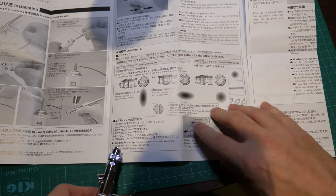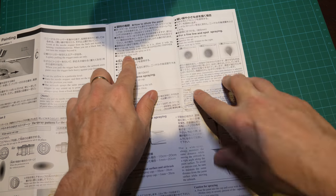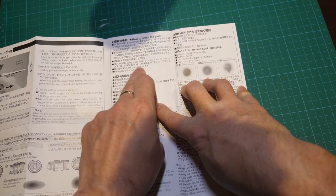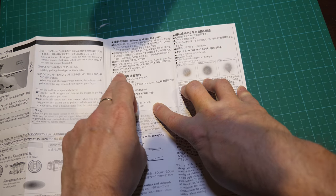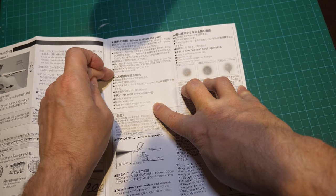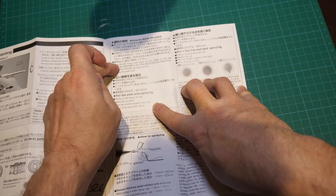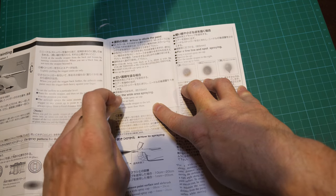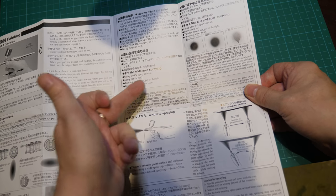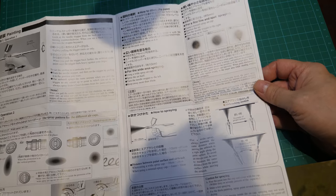Changing the air cap: the unit is shipped with the wide spray air cap — we know how to do that. How to dilute the paint — it's going to reference Mr. Hobby products. It says Mr. Colour, being thick as it is, dilute it with Mr. Colour Thinner or Mr. Colour Levelling Thinner. Hobby Colour can spray as it is — stir up the paint well. There are two versions: an acrylic called Mr. Hobby — now called Acrysion — which you can spray straight out of the jar; and Mr. Colour, which is like lacquer, which requires dilution. And it tells you how to wide-area spray: use the wide spray air cap, spray the air hard, turn the needle stopper to the left, keep away more than 10 centimetres.